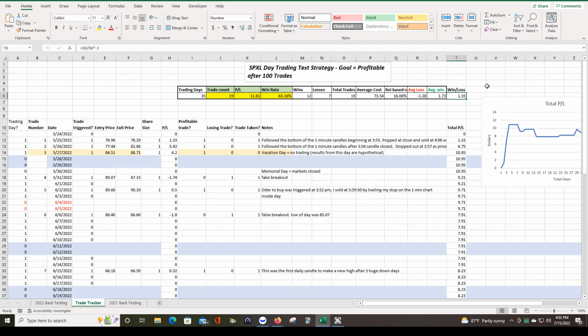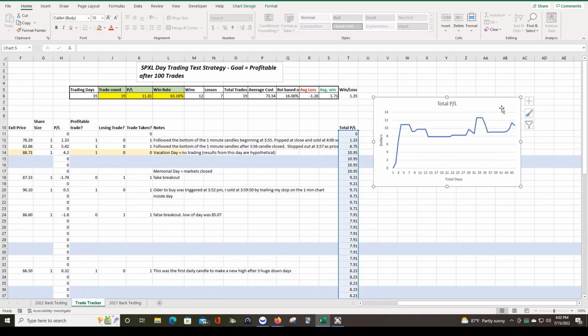H63. And this is our win-loss ratio, which is really just the ratio of how much we make when we win a trade versus when we lose it. So like a reward to risk ratio. So right now our reward is 1.35 times our average loss. And I don't call that a reward to risk because it's not predetermined with this trading plan. It's just something that is going to be a statistic, and it's going to be changing all the time. So we're just tracking it for what it is. And then our total P&L is right here, our P&L curve. And yeah, that's where we are right now.